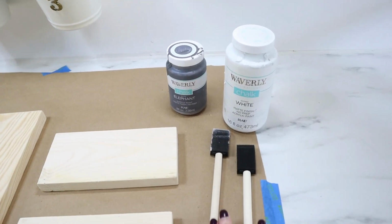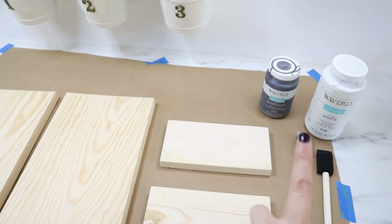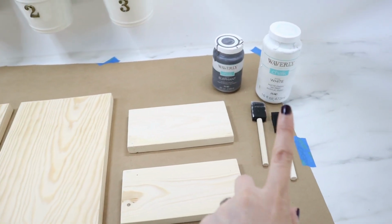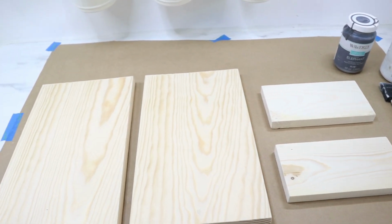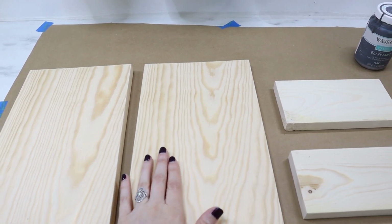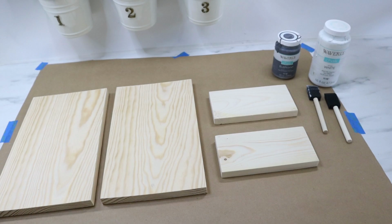I have a paintbrush, one for each color, and I want to give this a weathered wood look, so I'm going to do 1 coat of the gray on everything first before I come back in with my white chalk paint, and then I'll just dry brush on the white so I can still kind of see through to the gray paint, let some of that gray paint show through, and it'll look kind of chippy and weathered and old.